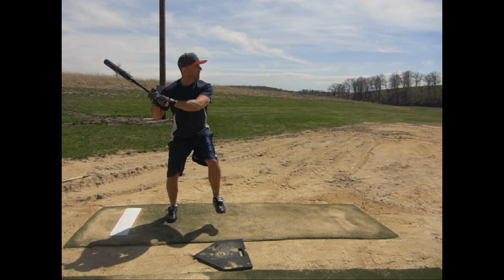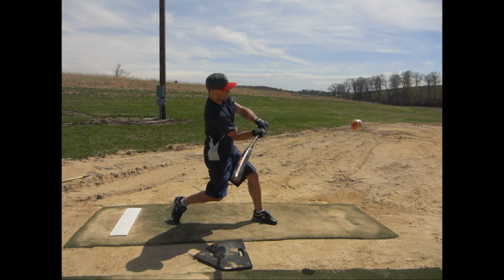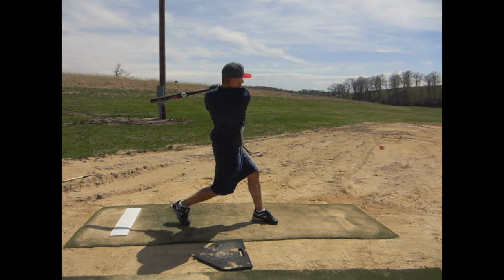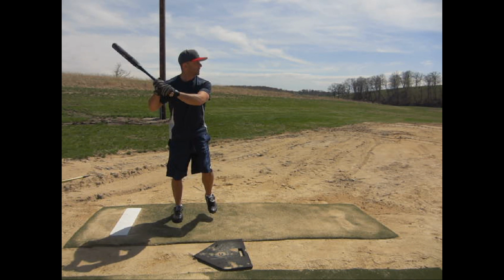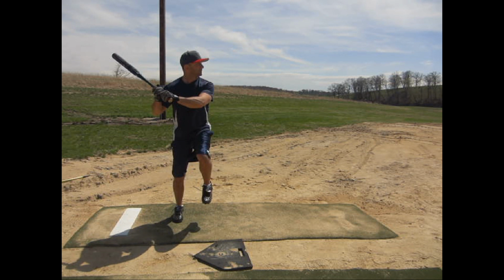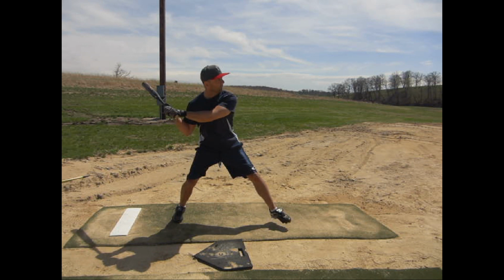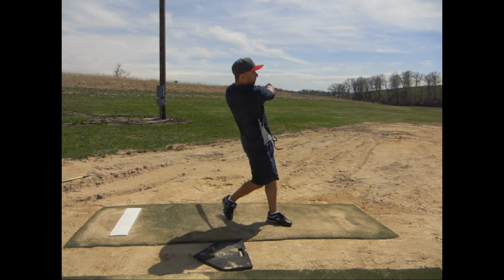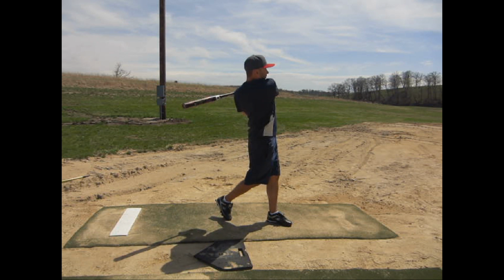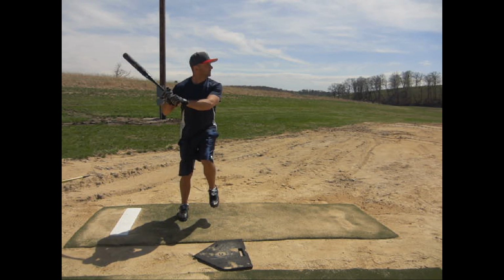Pretty similar even on your good hits as well as your ground balls. See, you hit a ground ball there because you come up over the top of it. We talked about the knob. You don't get the hands pulled back here, and then the knob right here goes above the ball, and that makes the bat head drop, and then you pull up over top of it. You are snapping the wrist there, or rolling the wrist I should say, but then that makes your bat come up even higher.